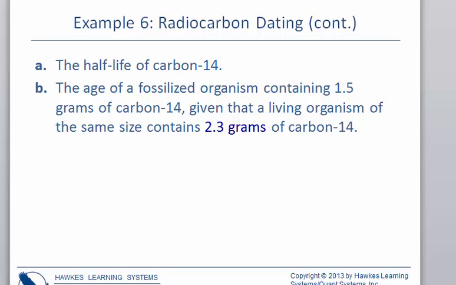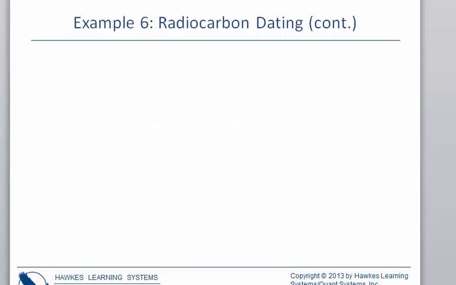All right, so I am going to start for part A, and I'm going to write that formula down that we were given. So A sub t is equal to A sub 0 e to the negative 0.000121t. Okay, so remember that A sub 0 is our initial value, A sub t is our final value, and we want to determine half-life. So the way that we worked this before is that we came up with a set of numbers that preserve the relationship of half-life. So we said we could use whatever we wanted as long as one of those numbers was half the other one. All right, so in other words, the A sub 0 is your initial amount.